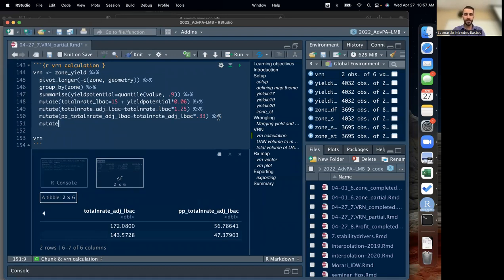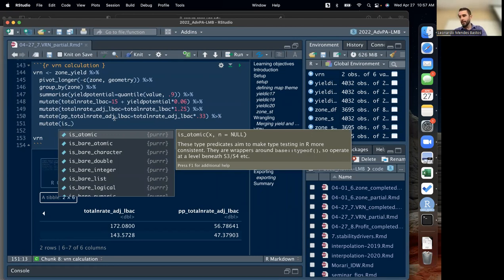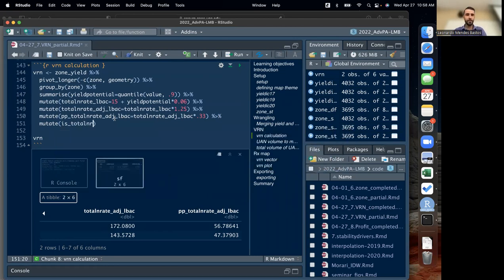So let's do a mutate. I want to call this IS for in-season total N rate underscore ADJ for adjusted underscore pound per acre. And that's going to be pretty much our total N rate adjusted that we did, so the complete N rate minus one of these values here.